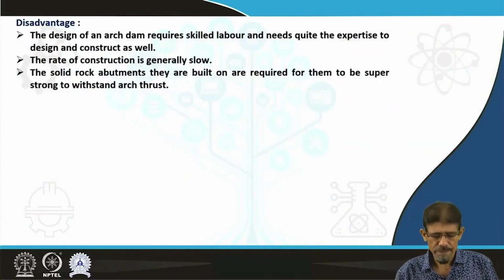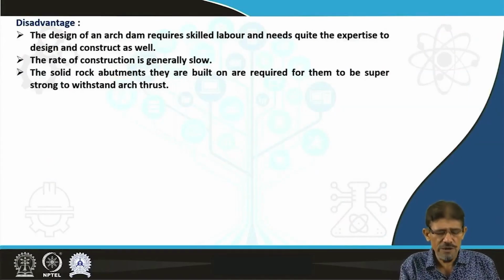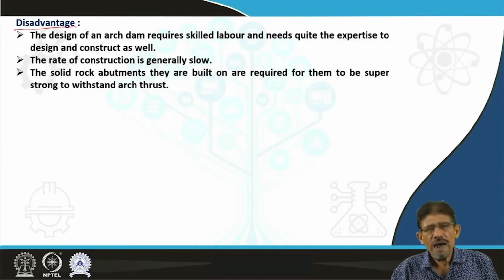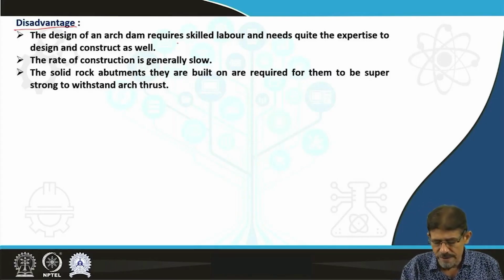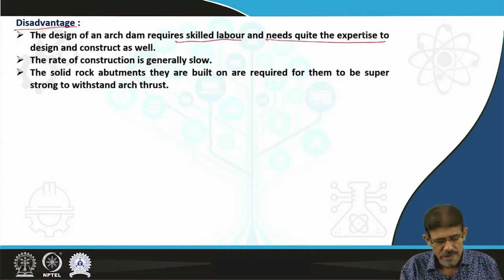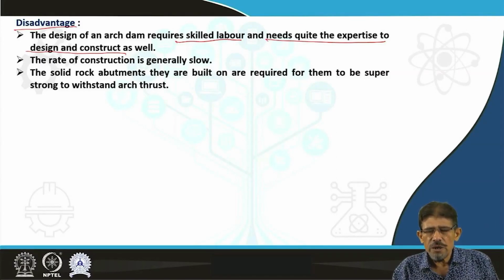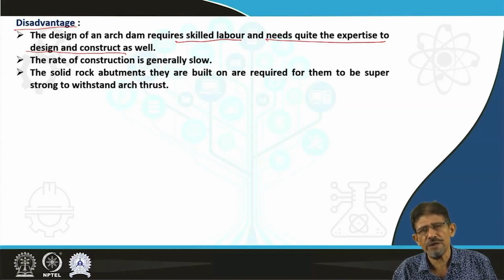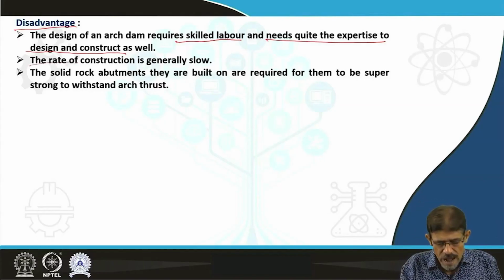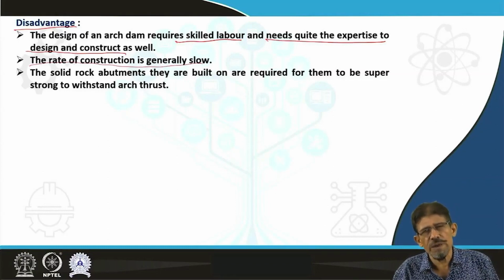Next, another aspect concerns the disadvantages. As this structure is design based and excellent in design, it requires skilled labor and quite expert design, contractors and other persons for construction. For initial-stage engineers, the construction of an arch dam is very challenging and difficult. The rate of construction is generally slow in comparison to other types of dam due to design complication.